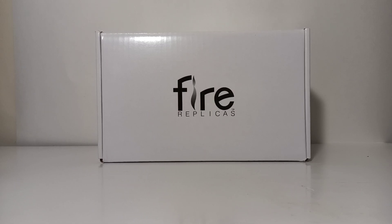Welcome collectors to another brand new episode of Diecast Emporium. In today's video we're going to be reviewing the brand new release by Fire Replicas. This is the Mac DM800 Tandem Axle Tractor in the red over black configuration. Only 84 models of this specific color combination were commissioned by Fire Replicas and as of the taping of this video every single one of them have been spoken for.